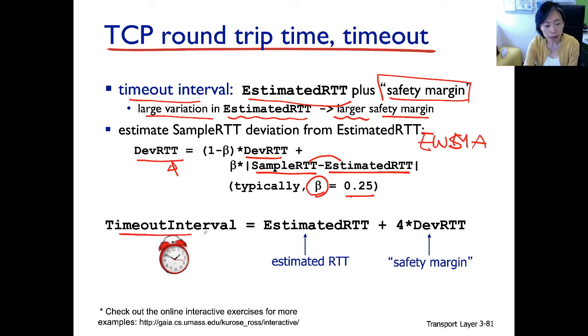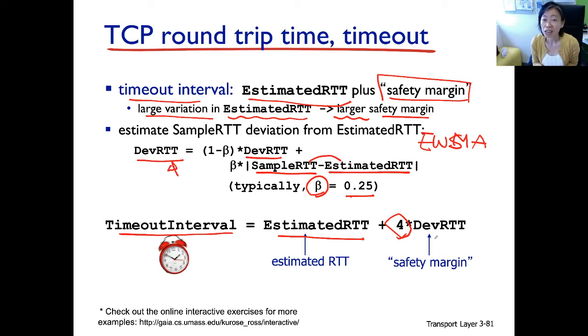So finally, the timeout interval there is the estimated RTT plus 4 times the deviation of RTT. So the safety margin covers the variations of RTTs. But the timeout interval is actually what? The average plus 4 times the deviation. What does that mean? So 4 here seems randomly chosen, but if you recall your first lesson of statistics, there's this thing called the what? Normal distribution.